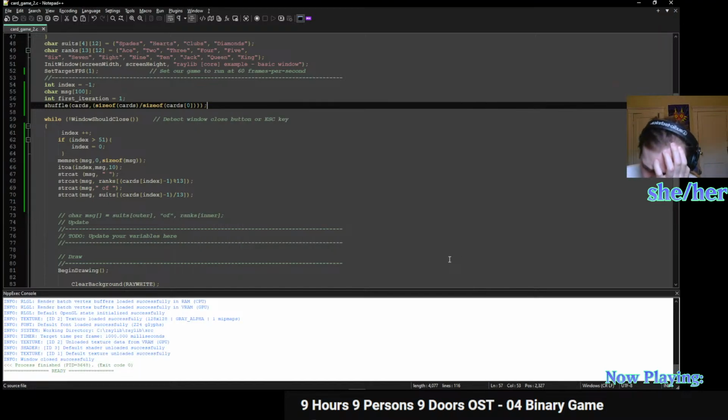And now I think I want a function. I should just make a function that returns the color given a number between 0 and 52. Right? Okay, let's see.